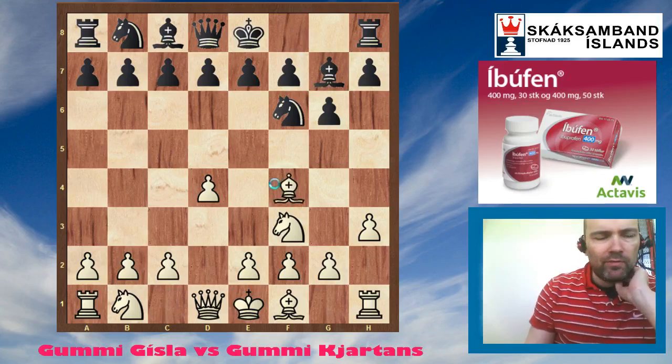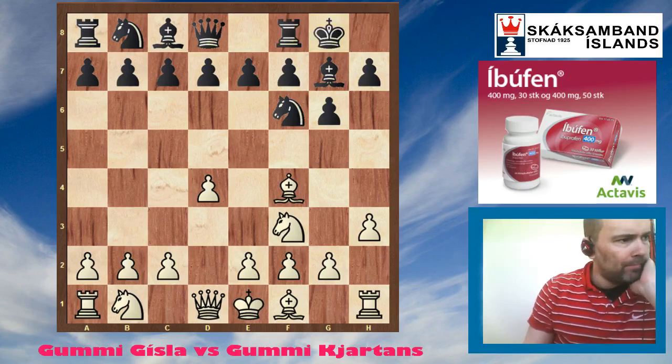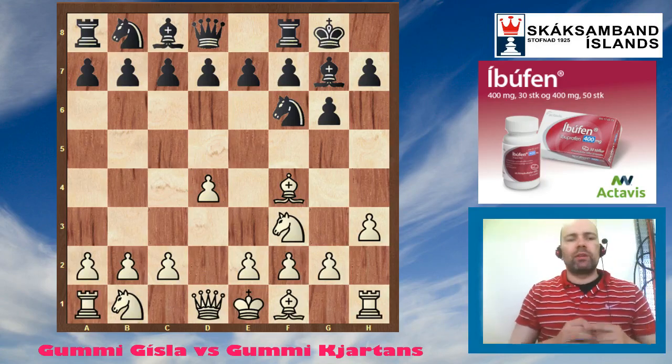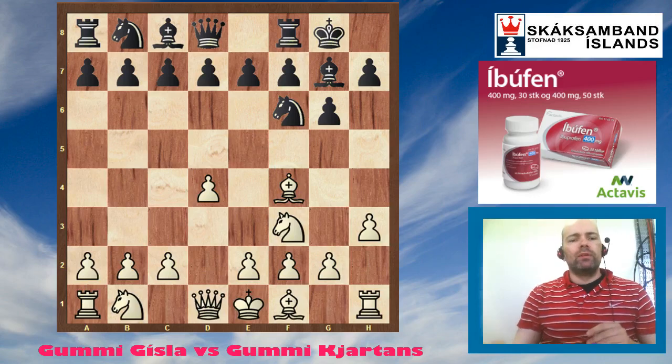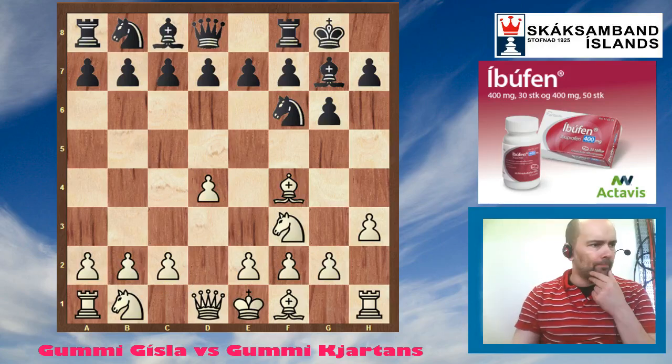But okay, bishop f4, and this is the London system, which I find can be an effective blitz weapon, and also effective, I think, in some cases against a King's Indian setup. In this case, I think Guðmundur Gísla played knight b to d2, which I think is too early. Just play e3.